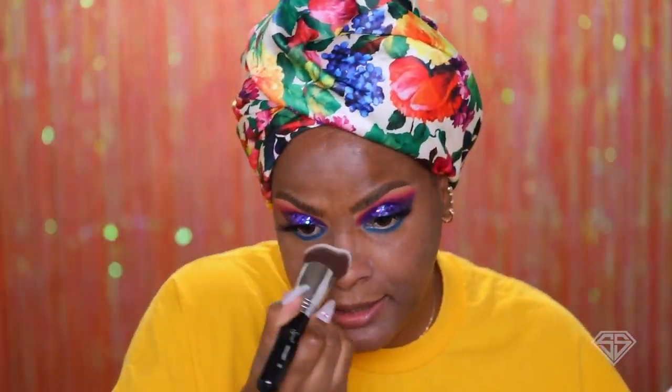Okay, and for my primer today, I'm going to be using the Tatcha Silk Canvas Primer, and with this, I'm also going to use a brush. Okay, so today for my creasing around my mouth, I always try to combat that because it naturally happens if I don't do anything about it. I'm just going to be walking around here looking like an old lady, and I ain't got no time for that, you know what I'm saying?